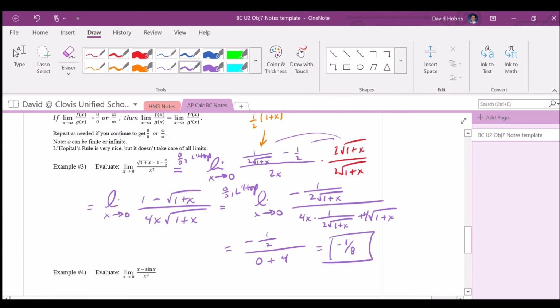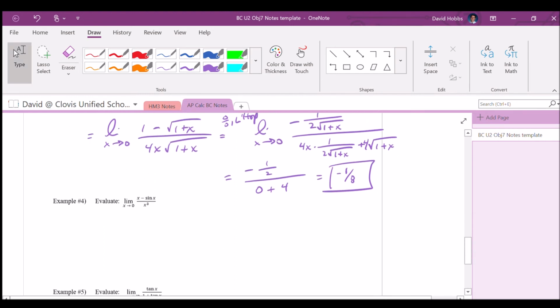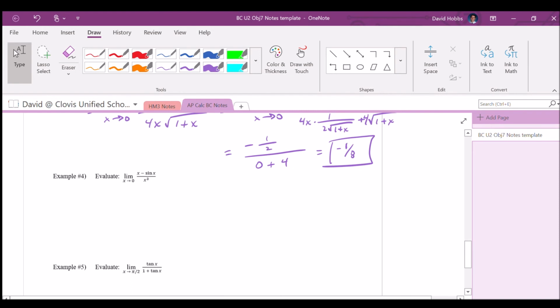Okay, now that was a really, really tough limit, and it's one of the harder ones with L'Hopital's, but it gives you an idea to see what we can do. Let's try some others here. Okay, so the limit as x goes to 0 of x minus sine x over x cubed. So right now the denominator is 0, so I'm checking the numerator. 0 minus, yep, L'Hopital's.